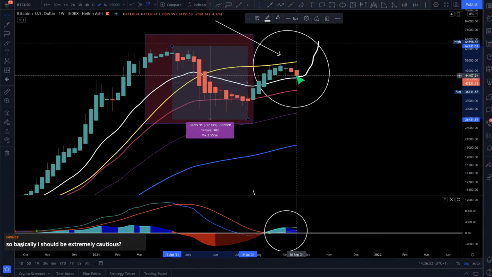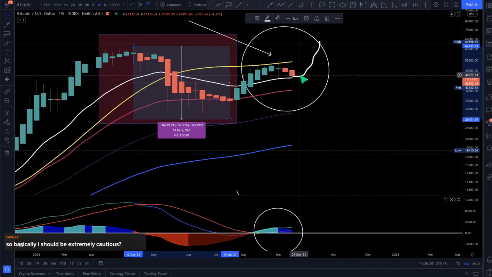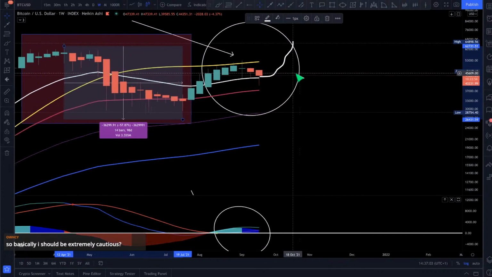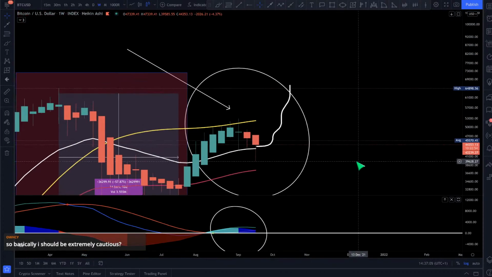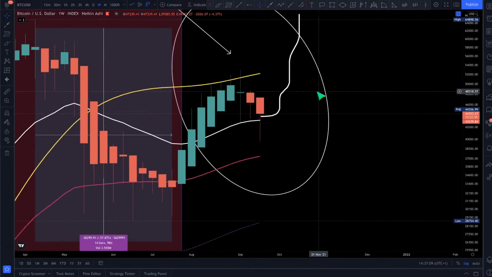Yes, OC, you have to be extremely careful, bro, because what I'm seeing here right now, it's not the end. I don't think we're ready. So I think the next candle we might print, let me draw it for you so you'll understand exactly what I see on the chart, and it will make so much more sense.